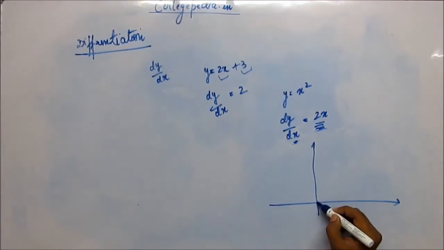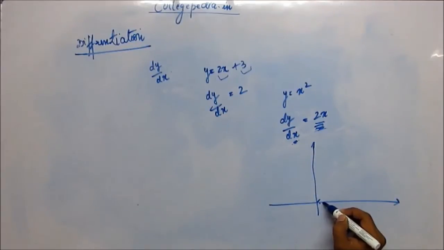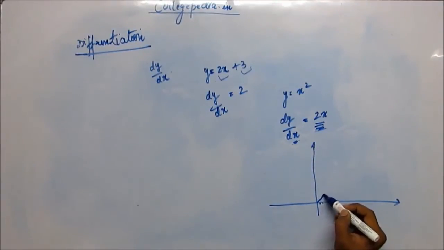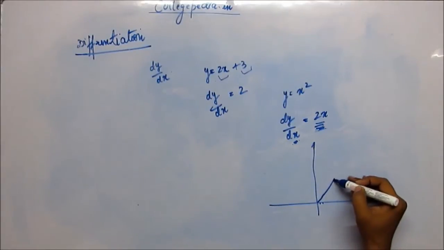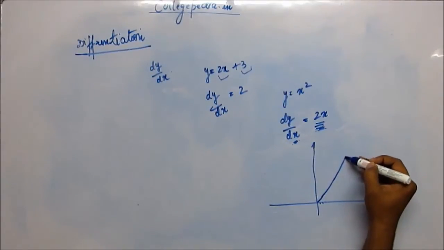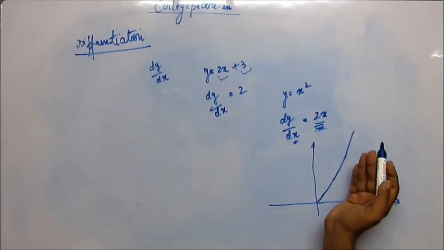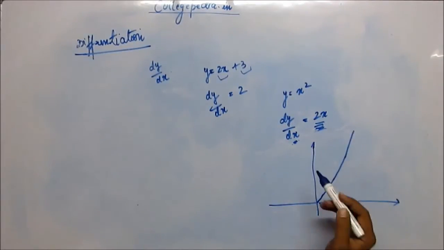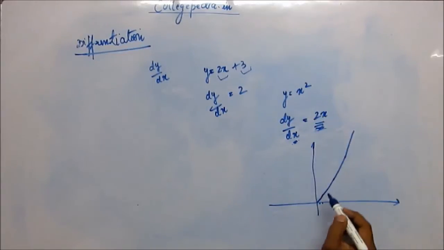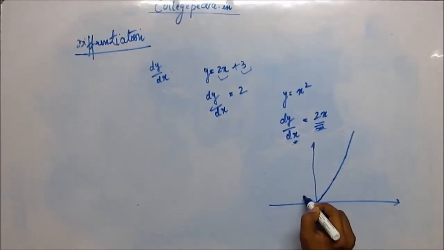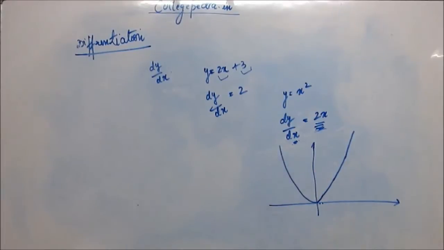So if you start from a small unit of x and increase y, then for the next same small unit of x, the change in y has to be higher. For the next, it has to be still higher, increasingly higher and higher. The steepness of the curve will actually increase, and since it's an even function, the same would be on the other side of the graph. So the graph would be something like this.